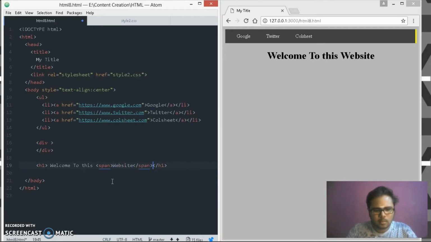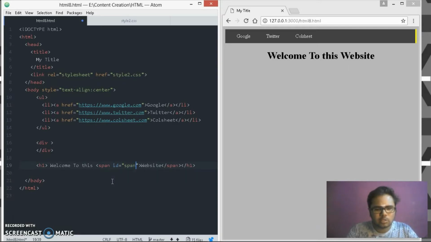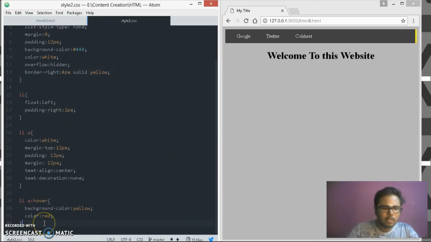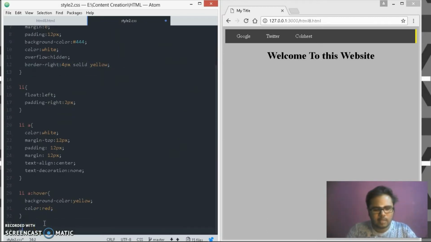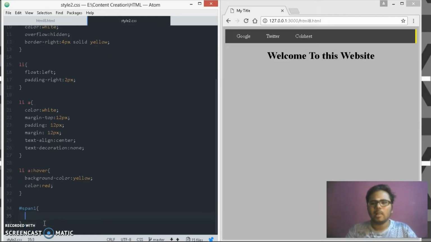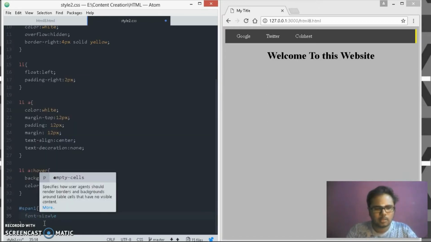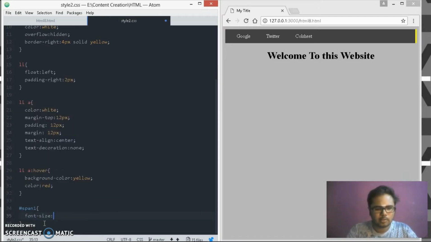Now you could use the style attribute to start styling there itself, or give it an ID or a class and style it separately, which we are going to do now. So ID equals span1. You could call it anything, remember. So we go down and we gave it an ID span1. So let's start styling it. Let's increase font size maybe. Let's look how it looks. Let's give it 28 pixels.